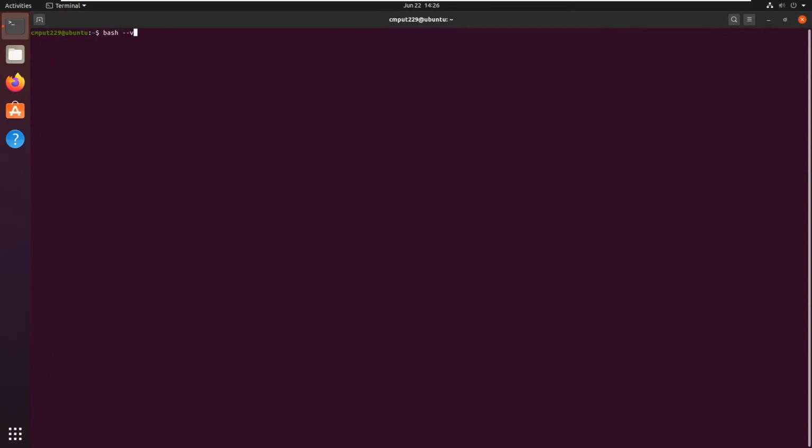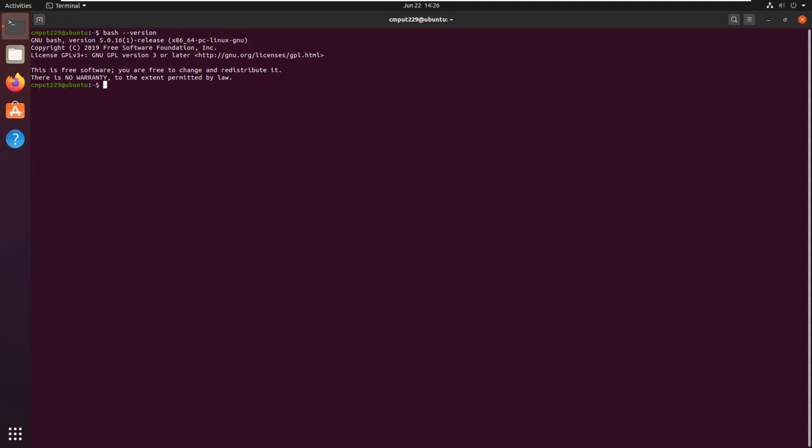First being bash --version. This just tells us that we have a working version of Bash on our machine. Later on in this tutorial, we're going to be downloading an installation script to handle a lot of the build process for us. This script is written in Bash, and so we won't be able to run it otherwise. If you don't have Bash on your machine for whatever reason, you'll still be able to download and install RARS. However, you're going to have to follow the manual build process, which we'll be going over later.